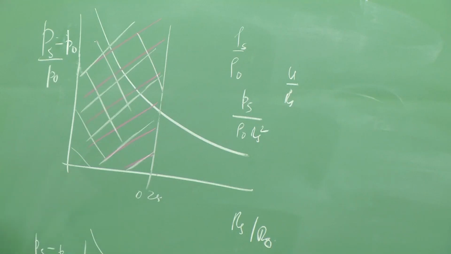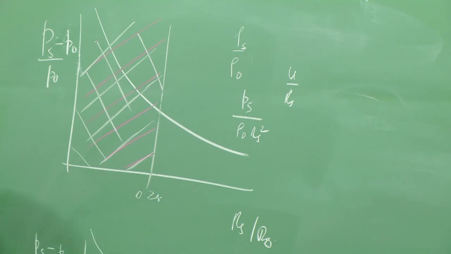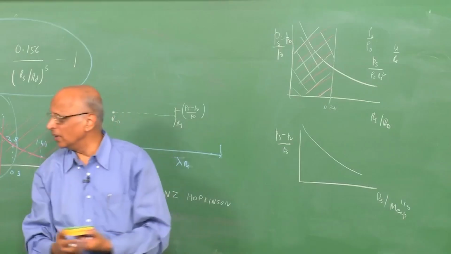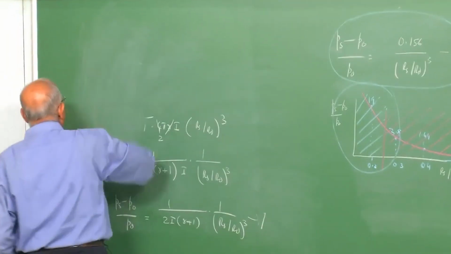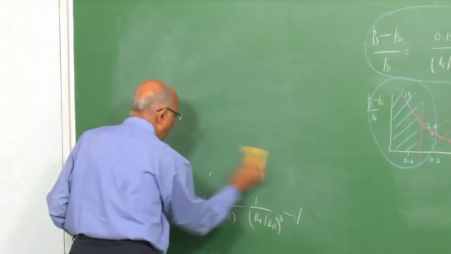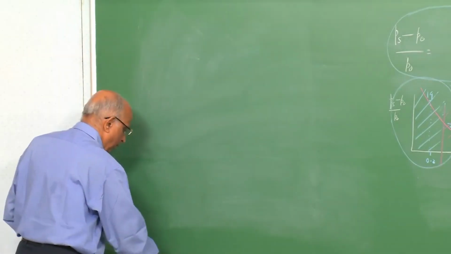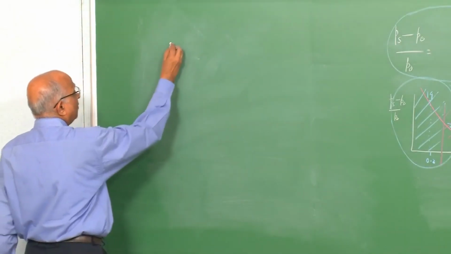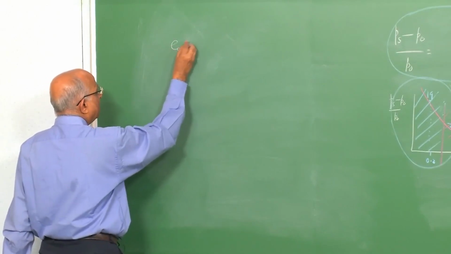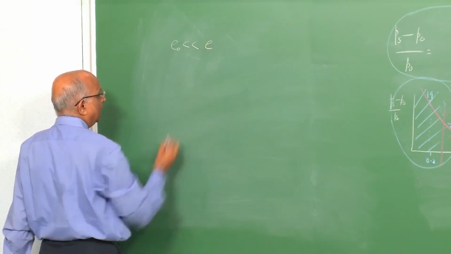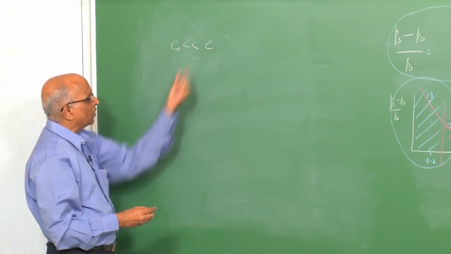Let us try to get some more information of that, and for that let us look at the assumptions we made, and with that maybe we will be a little wiser. What is the assumption which we made while deriving this overpressure relation? Well, we assumed that the value of the initial internal energy of the medium is very much less than the internal energy of the medium which gets enhanced due to the blast wave.